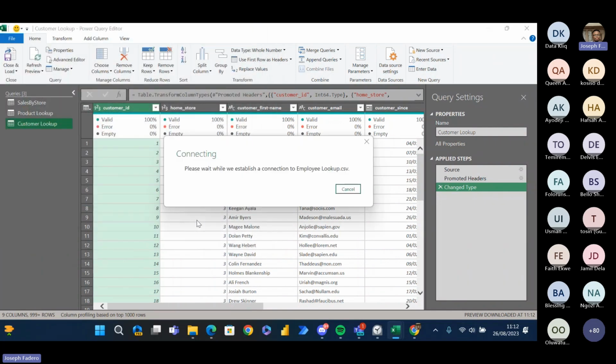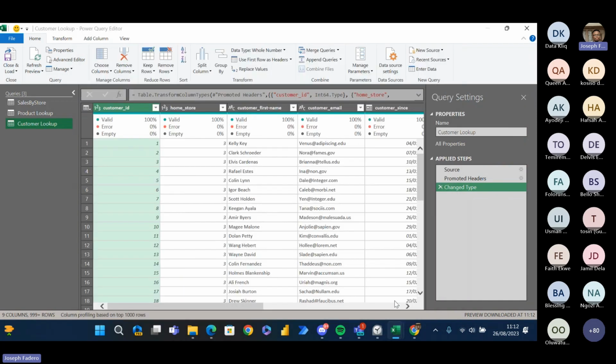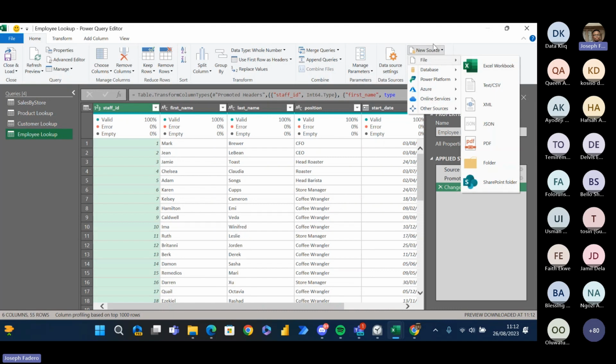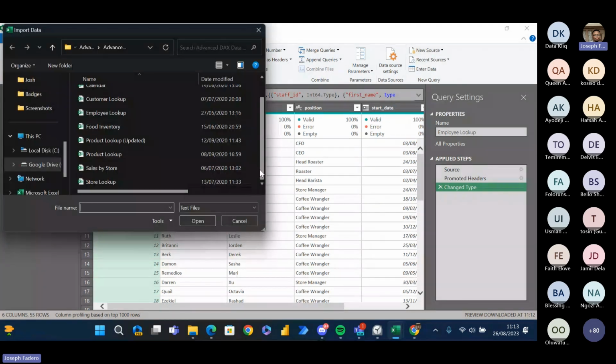Then the last thing I'm going to bring in is store lookup. New source, text CSV, and I'm going to bring in store lookup.